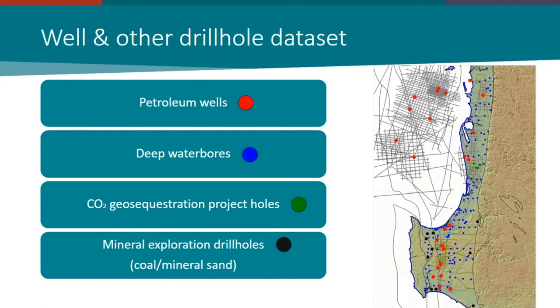The south of the basin saw much coal exploration, with many holes penetrating down to the Permian, especially in the vast shelf, where the Permian subcrops beneath the breakup unconformity. Although water bores and mineral exploration holes don't typically have velocity information, the stratigraphic information still helped guide seismic interpretation and well stratigraphic picks.